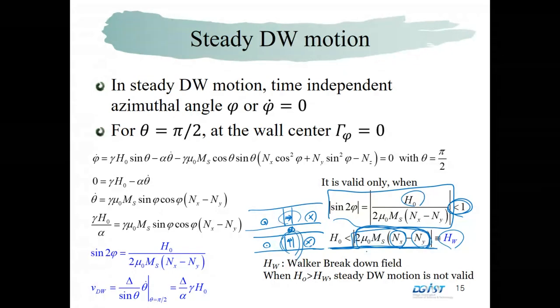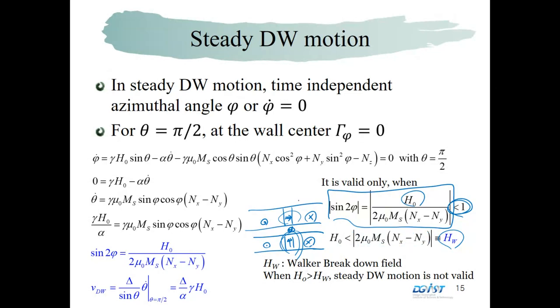Generally, this term always comes from the geometrical effect. The energy difference comes purely from the geometrical effect. But with the DMI, we have an effective field in this X direction. So because of DMI, the domain wall prefers this one, which means the energy difference between the Néel type and the Bloch type can be larger. So to overcome this domain wall anisotropy, we need more external field or external current.